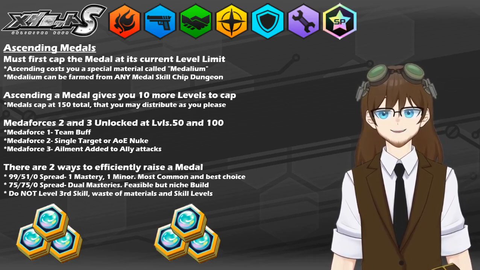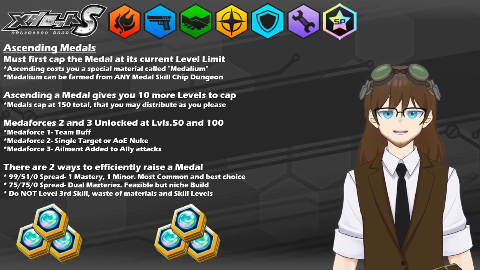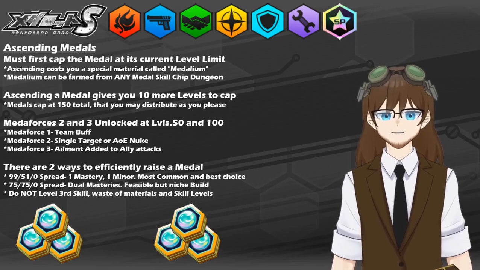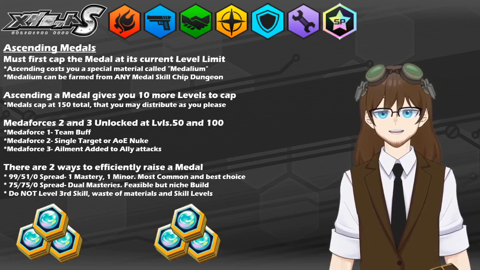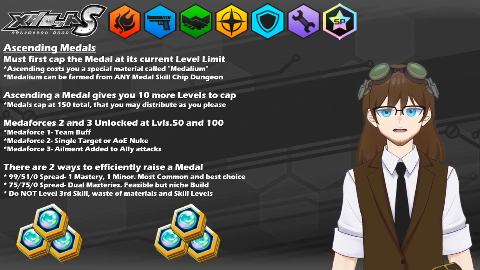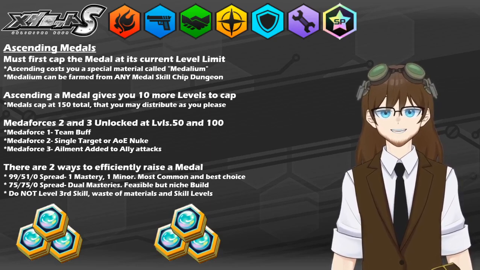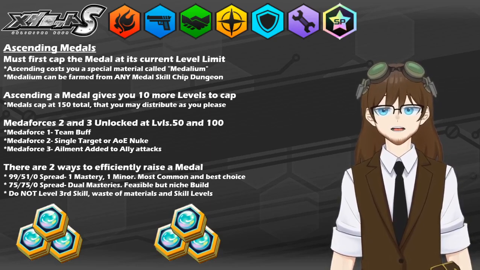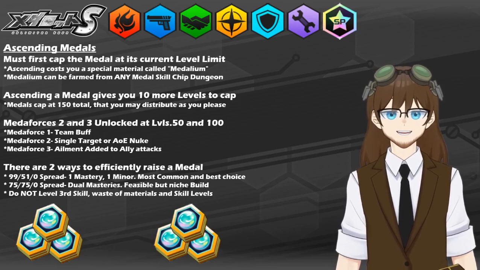And simply how that behaves is that you have a maximum of 50 skill levels that you can spread, load, and divide however you please on the medal to help improve its efficiency and use with certain skills on the field. In order to ascend a medal to a higher rank, which will give it basically another 10 levels to raise, you must first cap the medal at its highest cap, and have farmed any of the medallium material from any of the skill chip dungeons.